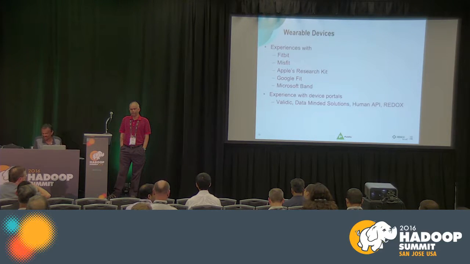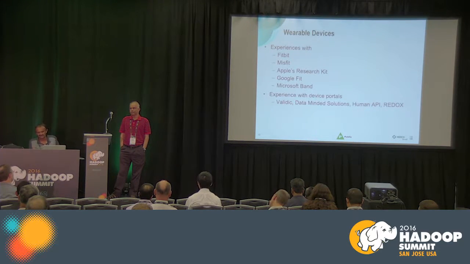And the second part of the challenge is units. They all talk in different units. For instance, Misfit is standardized to some extent in the metric system, whereas certain devices use local units. So they don't speak the same language, or they don't share the data in the same consistent way. So that's another challenge in this device space.